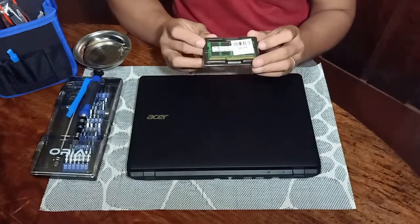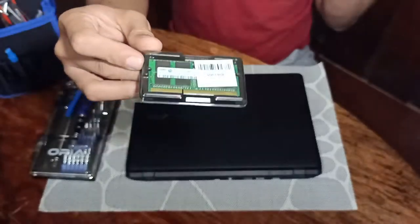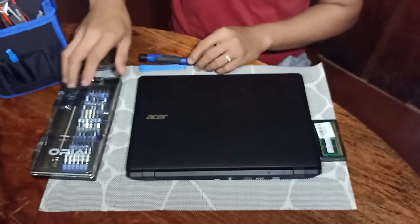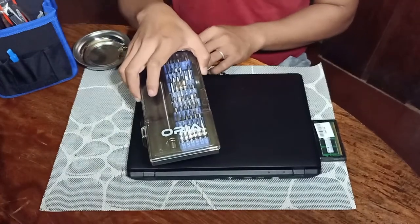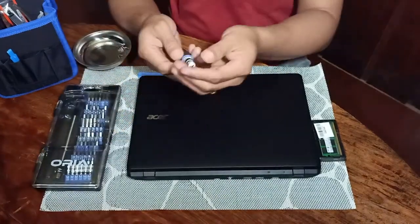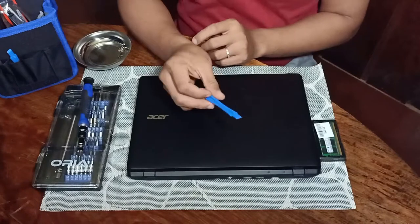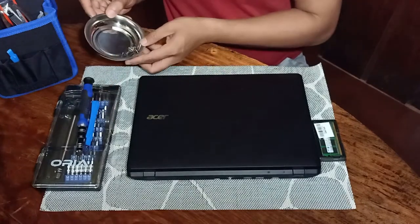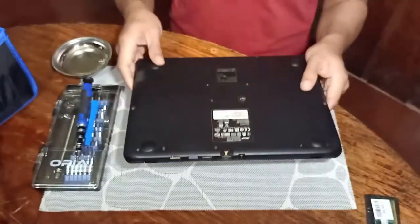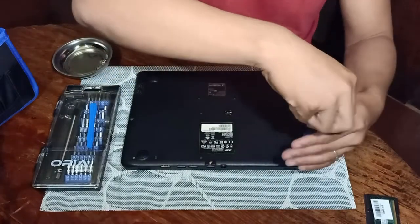Then of course here is the brand new DDR3 RAM with 8GB capacity that will be installed. Then we need a precision tool. Thank you to Aurea for this very good quality precision tool. We need this to remove the cover, and a magnetic plate for us to put all the screws removed from the laptop. So what we're going to do is remove the screws at the back.